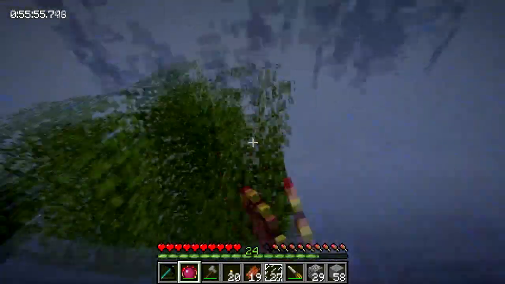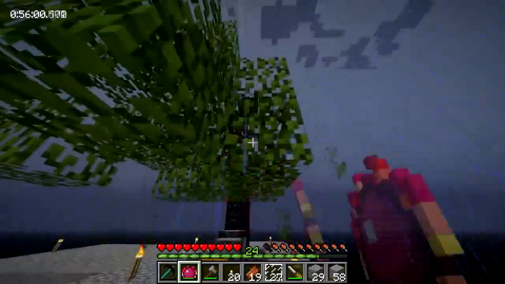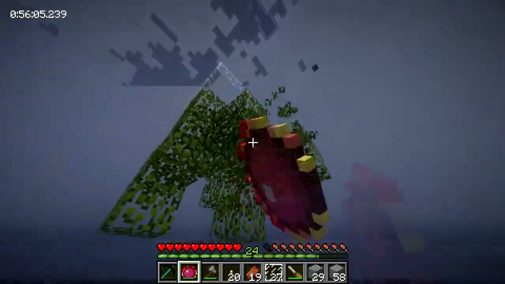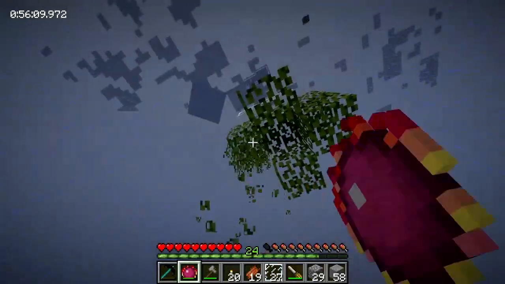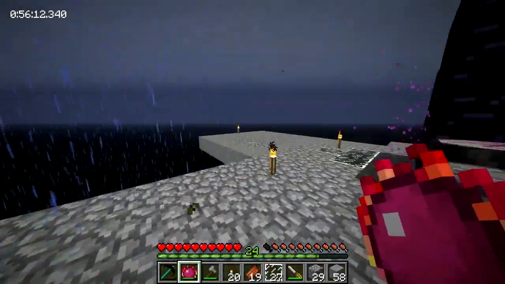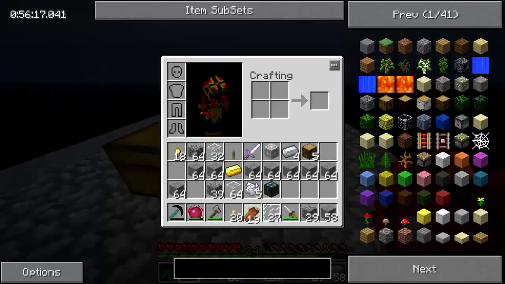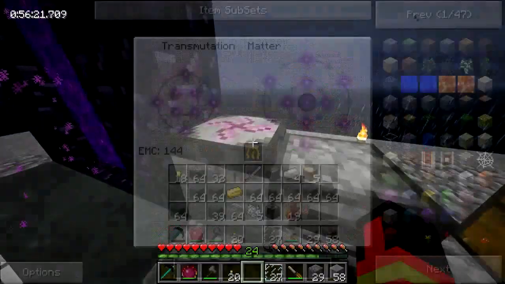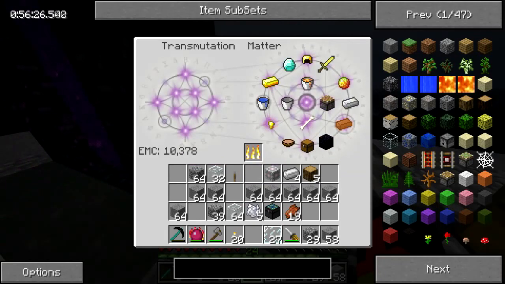Trying to get an apple here. As soon as that apple drops, I don't really need a tree farm anymore. I'm just breaking them by hand just so another tree doesn't grow and overlap those leaves. And burning up all the stuff that I just grabbed.